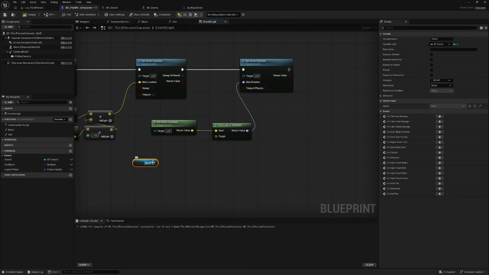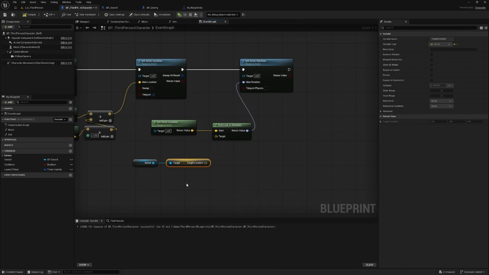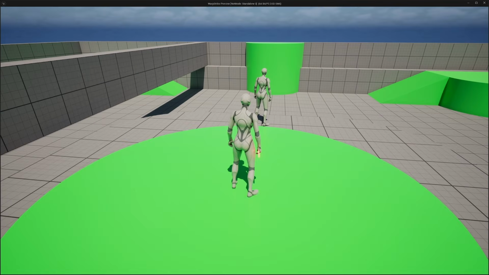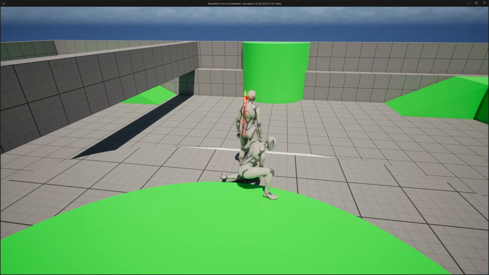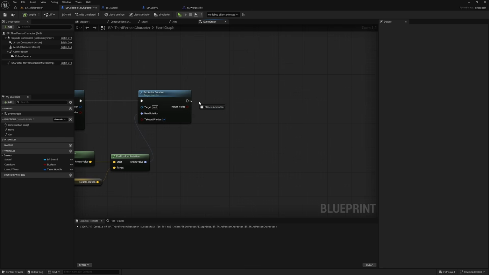Then we'll drag in our sword, and we want to get our target location. That way, if we end up clipping the side of its capsule, and we'll select teleport physics to be true, we will turn to hit the actor. And then after we do that, we want to attach our sword, just so that it's back in our character's hand.